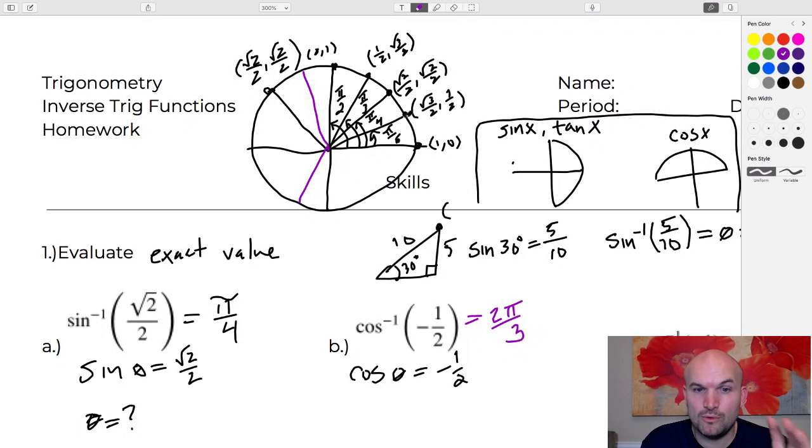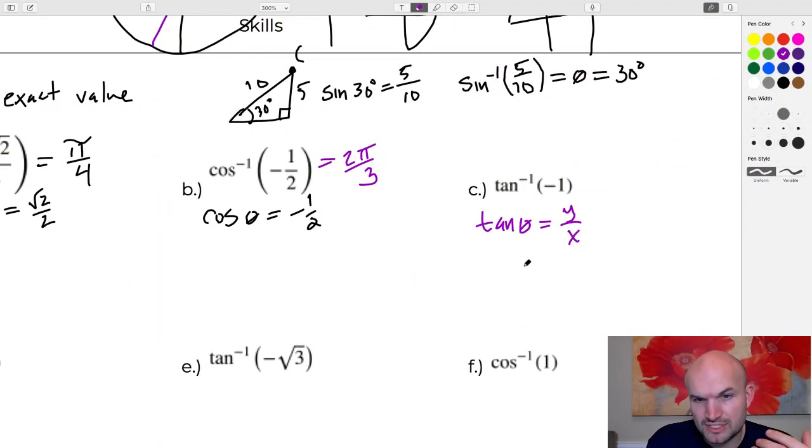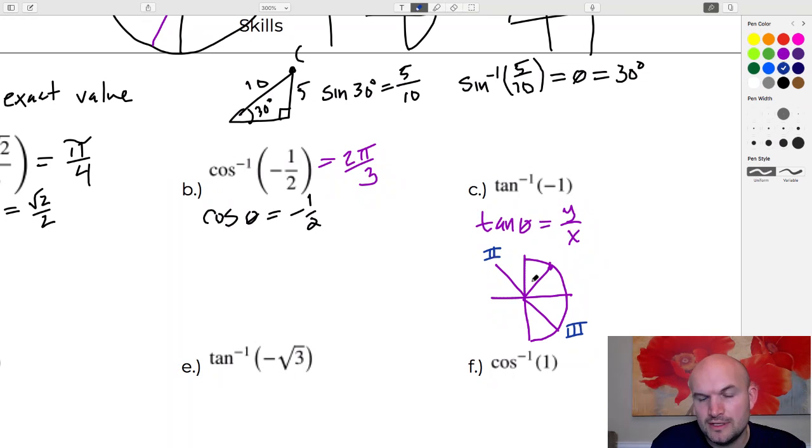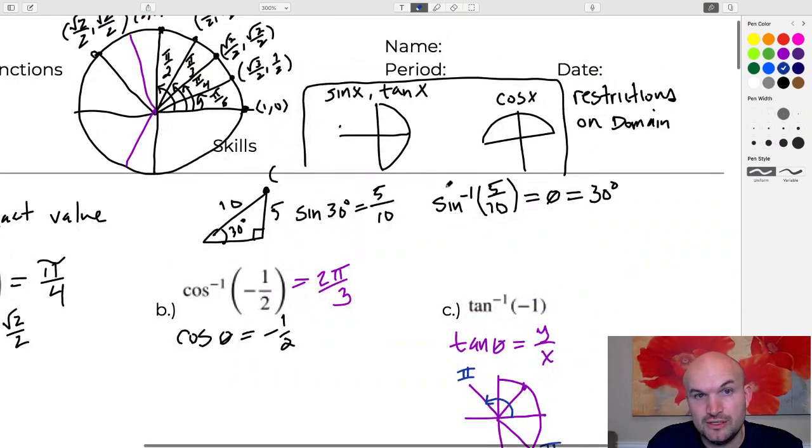So therefore, I got to think about, well, then which quadrant is going to make it negative? Well, tangent's only negative in the second and the fourth quadrant. So if here is when it would be positive, if I need to get that same angle in the second and the fourth quadrant, then I kind of have two options here. Like, let's look at the restriction. So the angle is restricted within the first and the fourth quadrant, right? And however, it's going to be negative in the second as well as the third quadrant. So people say, well, here, but that doesn't work because that's outside of the restriction of tangent.